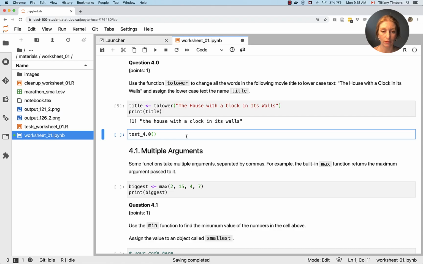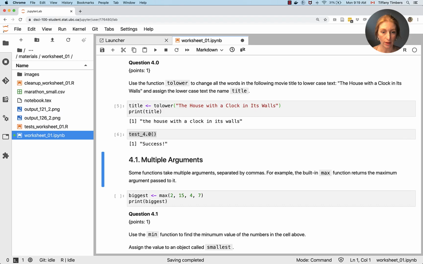And then after you have run your answer cell, you can check if your answer is correct when we have provided visible tests to you, like shown here in the cell below, where you see something like test_4.0. That's a test that's going to correspond to the question that was given above. And when we run this cell, we see that we did answer the question in fact correctly, and it printed out a nice success message for us.